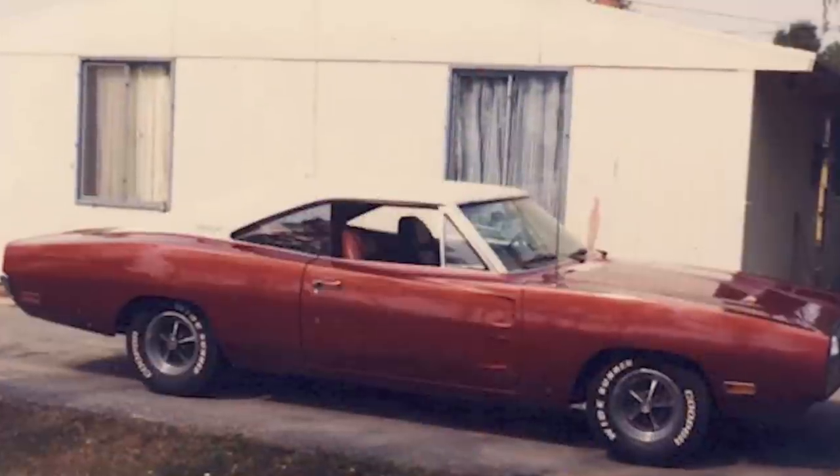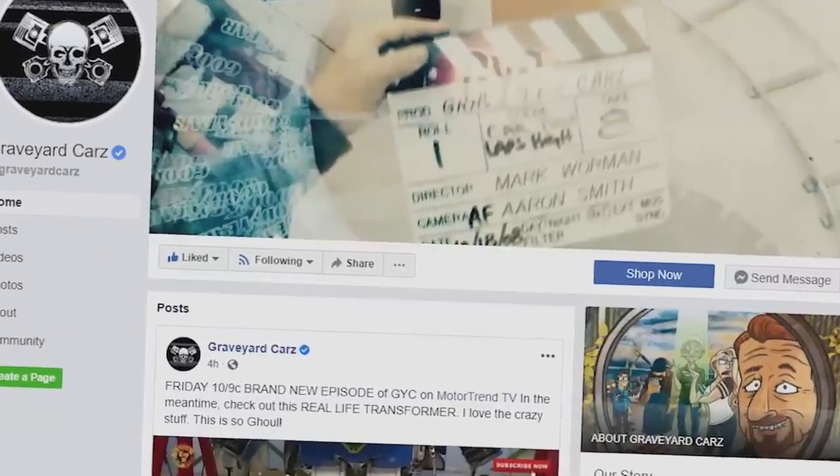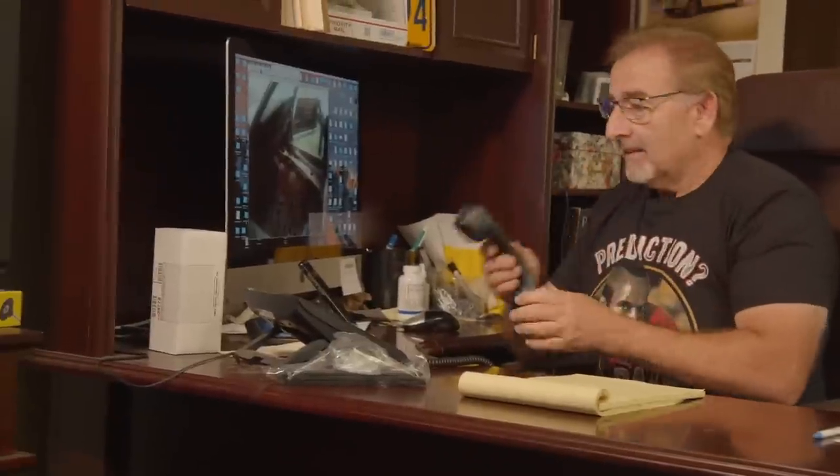As everyone is well aware, I have been looking for my old original high school Dodge Charger for many years. Since I traded it in in the late 70s, I have regretted it ever since. I have put multiple posts on our Facebook page, taken out classified ads, given the word to everybody including the Dodge Charger Registry. Recently I decided I would hire a private investigator because I had a lead down in the Texas area.